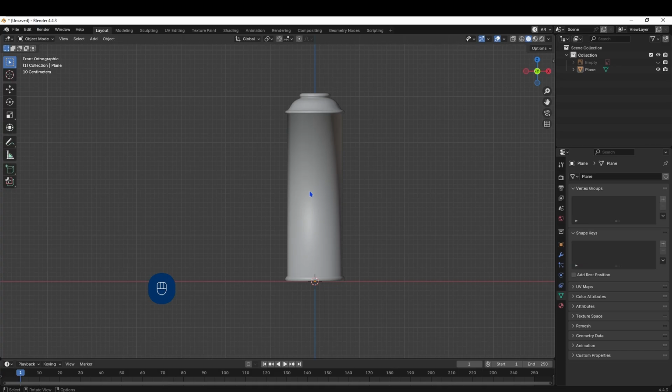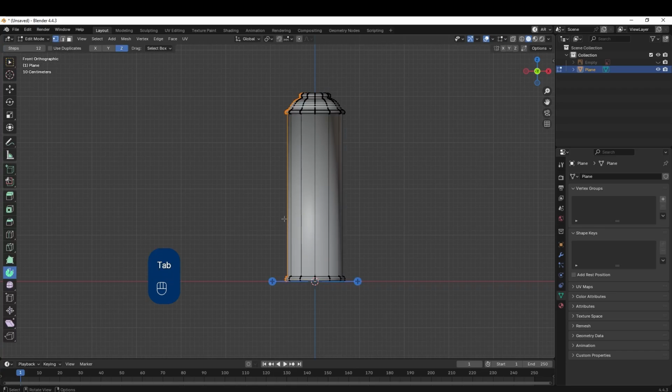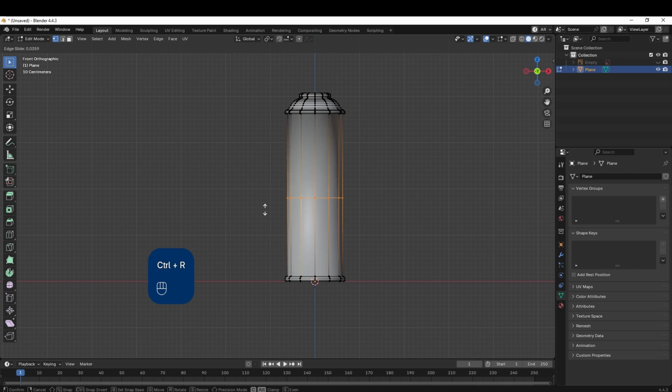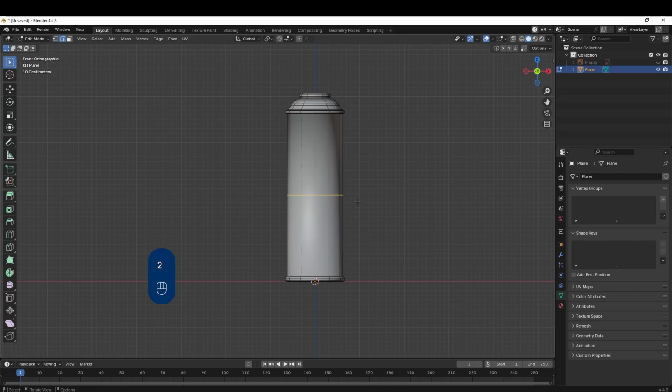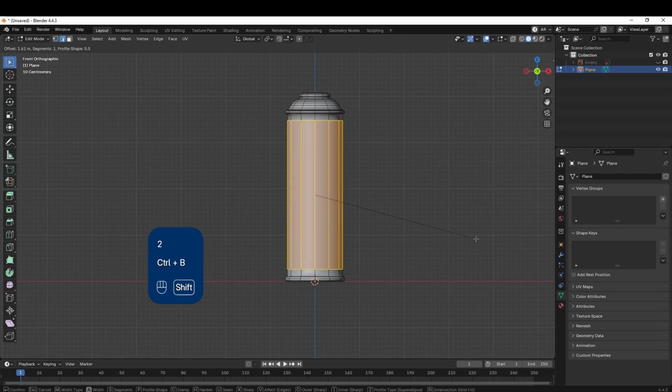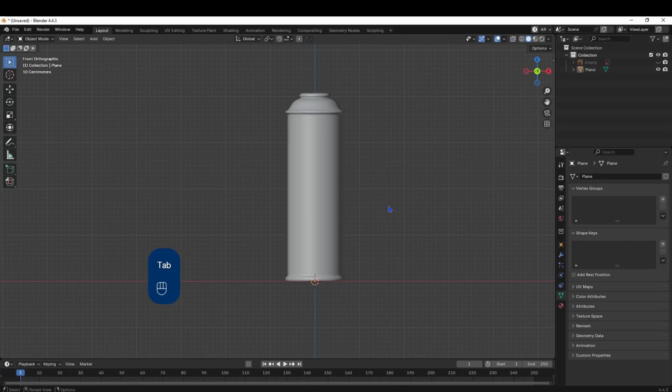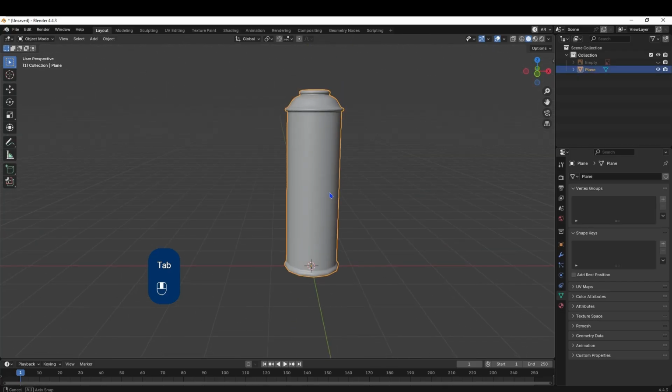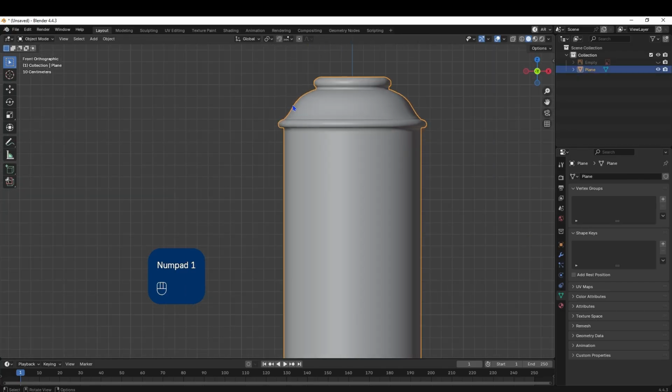If we shade that smooth, we can see we've got a shader issue. There's no supporting edge loops here, so this is a long straight face and it's just struggling to give it decent shading. So if we go into edit mode, come out of spin tool, selecting this, press Ctrl R, add an edge loop. You can see already, if I right click, it's already fixed most of this. Let's bevel this, Ctrl B. And some edge loops there. There you go.